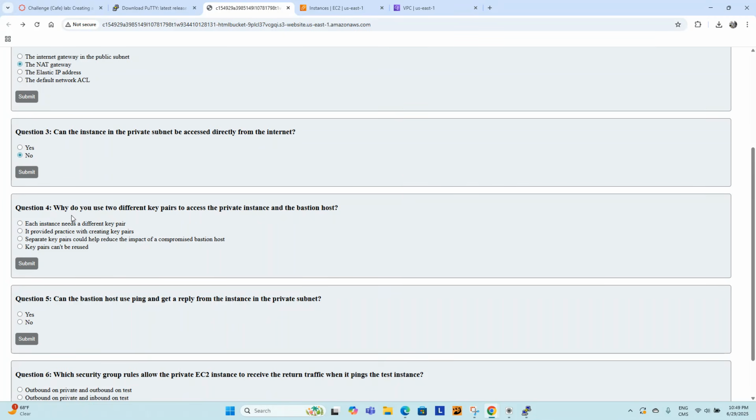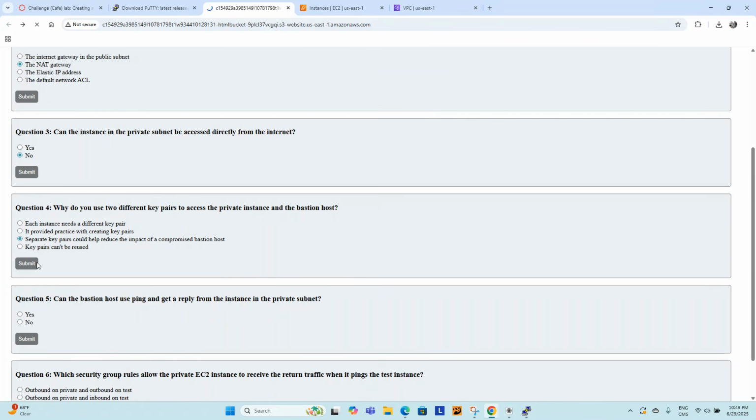Question 4. Why do you use two different key pairs to access the private instance and the bastion host? Of course, it's for increased security. In case the bastion host key gets compromised, we can still ensure the security and safety of the private instance, right?